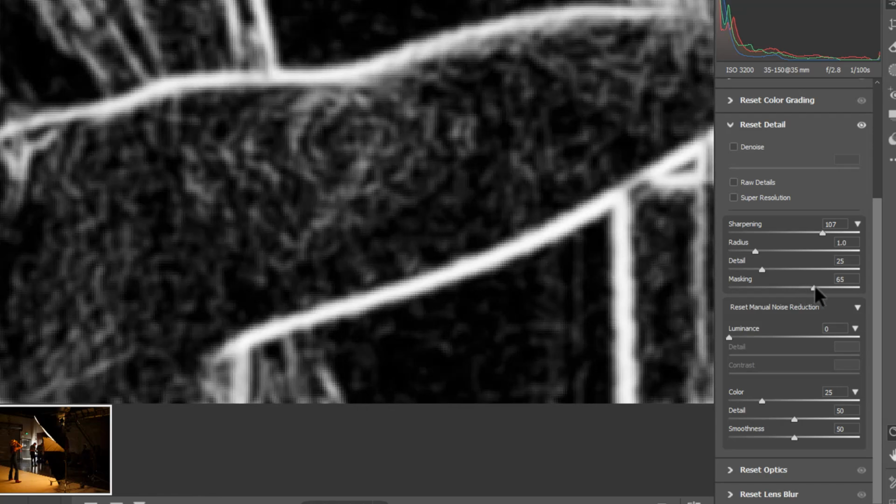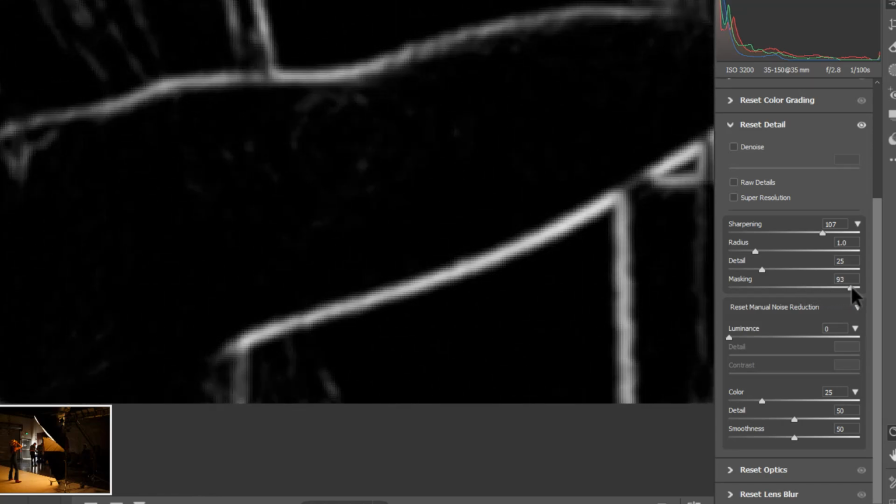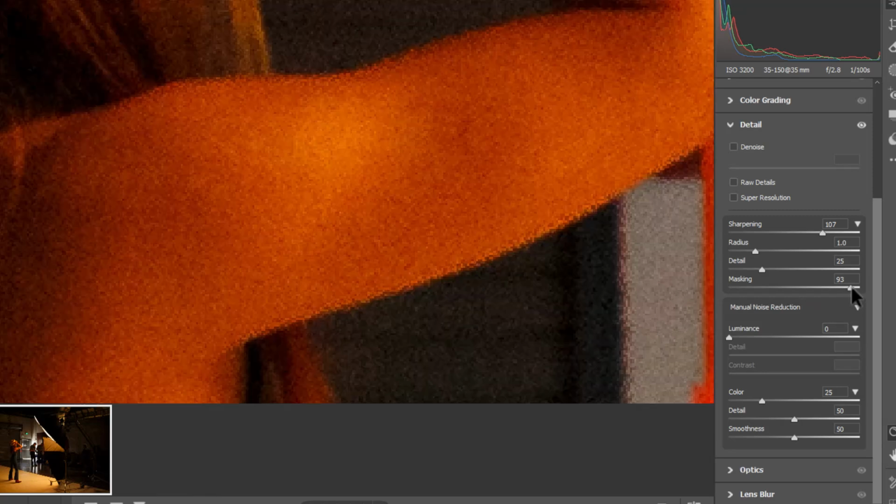The areas that are light gray and almost black or true black are not going to have any sharpening applied at all. So if I let go of that now, you can see that, yes, this sort of smooths out the digital noise a little bit because it's not sharpening it. So there's before and after, but you can see the edge is still there because that's where it's applying the sharpening. So I'm just going to pull that back a bit. We don't need it that strong. So it's just important to see that.